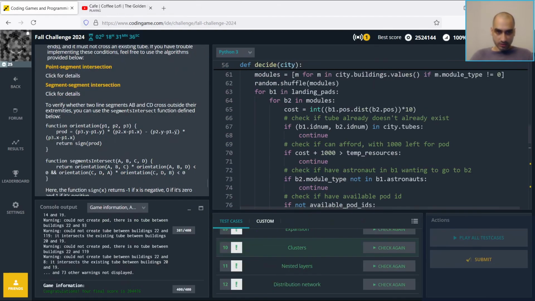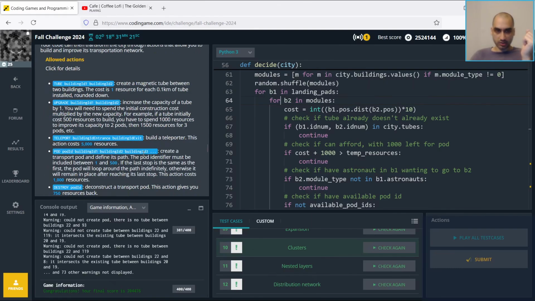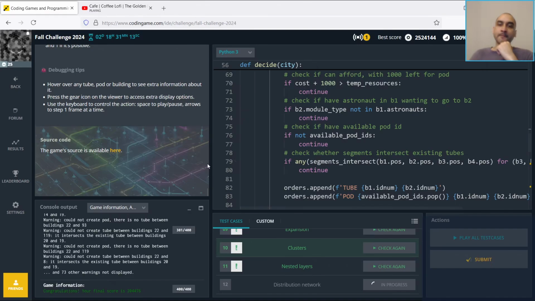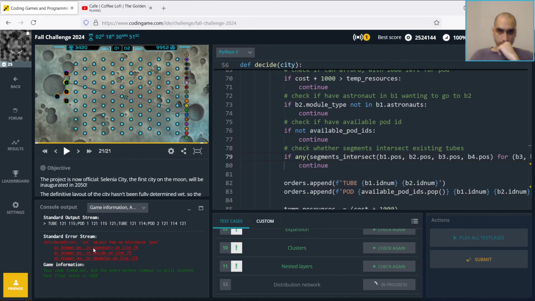Hopefully, we won't get any more intersections now. But we might get intersections with them if we run this for loop. If we try to add new tubes, they might intersect with the ones that exist, but the first tube we place shouldn't intersect, so we might get some interesting results. What happened here? This is wrong.